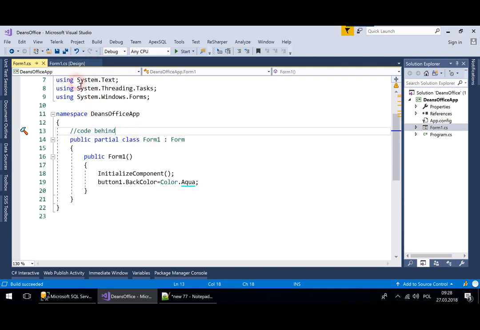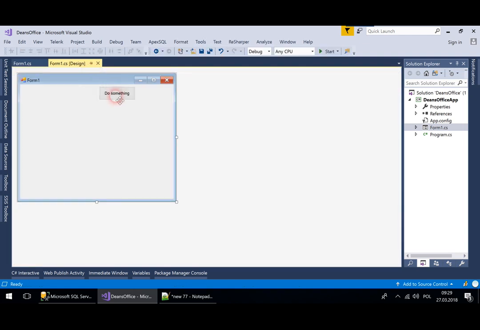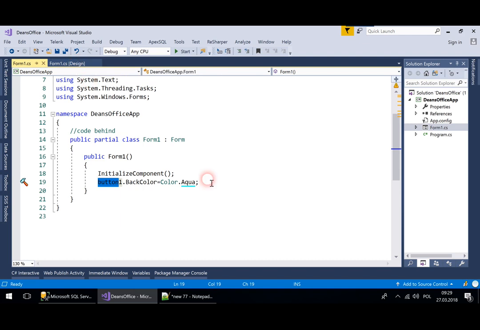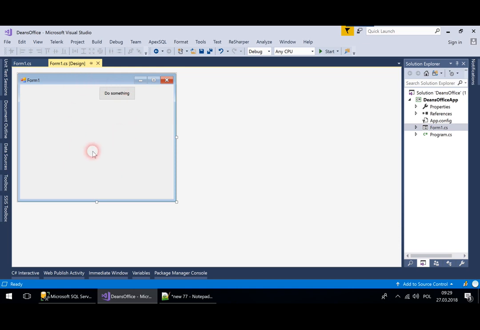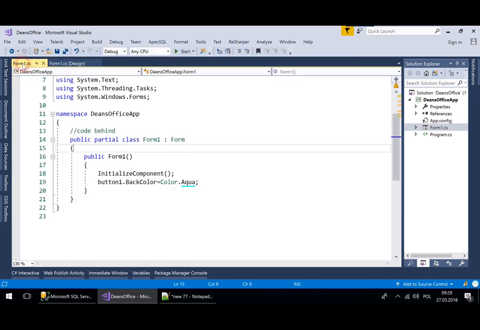Okay, so what else? What is happening here is where this button comes from. Where is this control added? We see one thing: if I did something through code, like setting the button's BackColor to aqua, this is not visible in here, because we're doing this at the runtime level, not at the design one, so it is not visible in here.